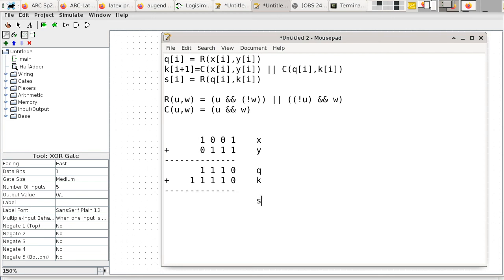So now we can compute the sum bits. The sum bits are pretty easy because each is the exclusive OR between Q and K, and we have all the Q and K already at this point. In this case, 0 exclusive OR with 0 is a 0. 0 exclusive OR with 0 is a 0. 1 exclusive OR 1 is a 0. 1 exclusive OR with 1 is a 0. 0 over here. And this one, we'll just leave it hanging on like that.